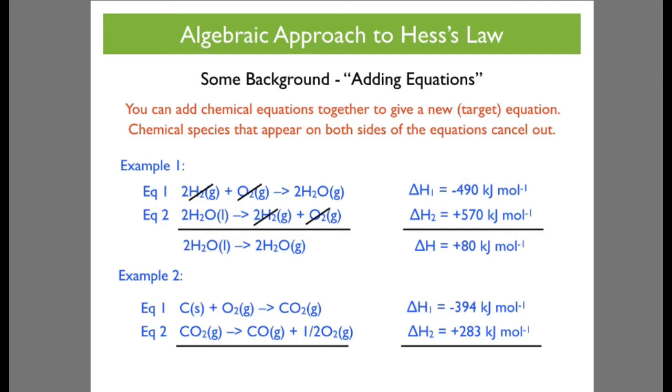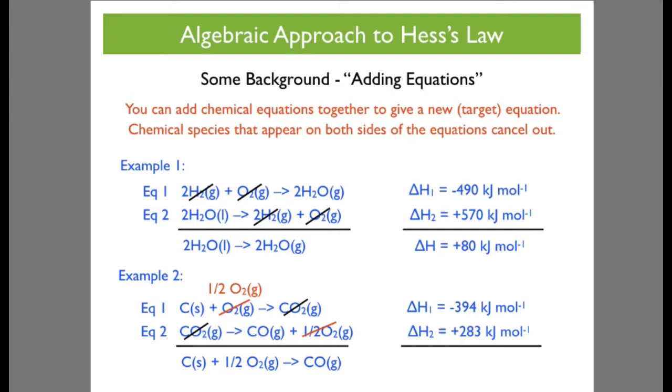In example 2, we can see carbon reacting with oxygen gas to give carbon dioxide gas, and you've got carbon dioxide giving us carbon monoxide and oxygen. We've got one carbon dioxide as a reactant there, and we've got a carbon dioxide as a product there, which will cancel each other out if we add them together. Then we've got half an oxygen there as a product, which will cancel with half of this reactant when adding together. And it's going to give us half an oxygen gas remaining. Add them together, we'll get carbon plus half oxygen gas to carbon dioxide gas.